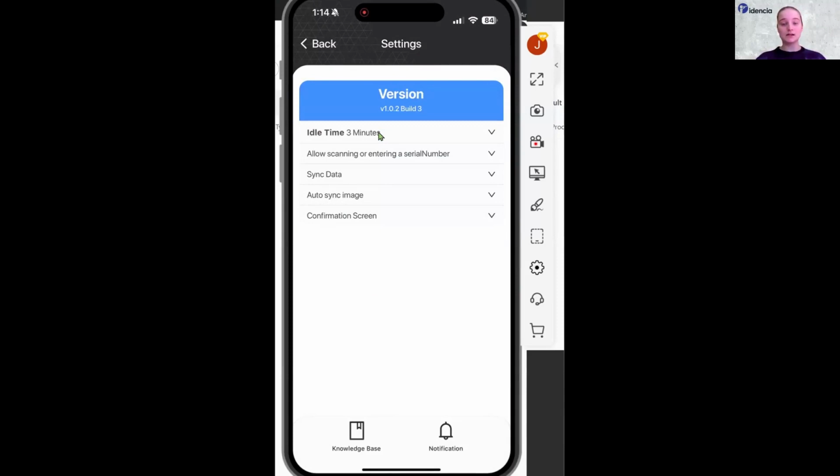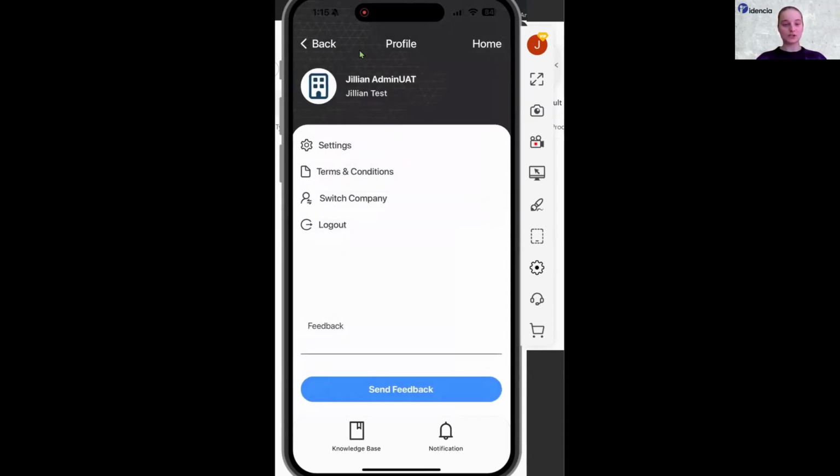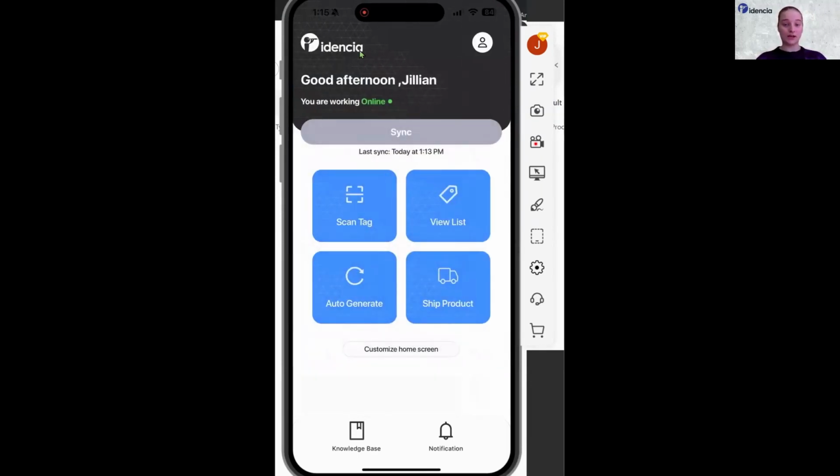Now, that being said, that does mean that we believe Idencia will be compatible with any HID compliant Bluetooth scanner. Only the scanners we've tested internally, we can guarantee you will work. Obviously, there might be exceptions, but for right now, we can tell you that all of your Zebra scanners will work with all of the Android versions Idencia is compatible with, again, including Android versions 12 and above.